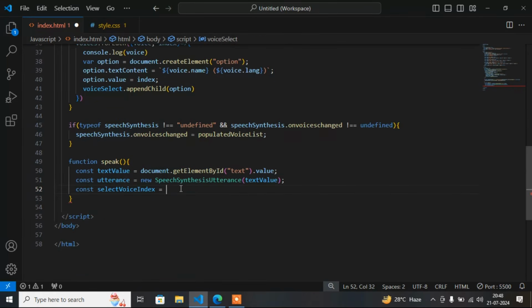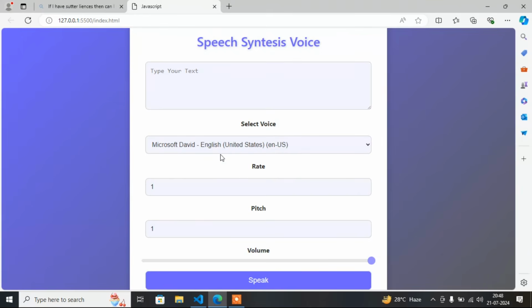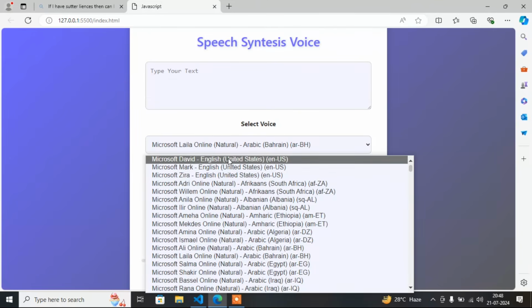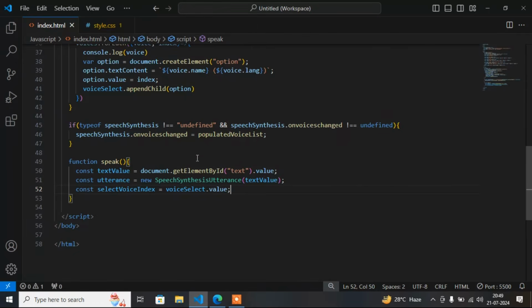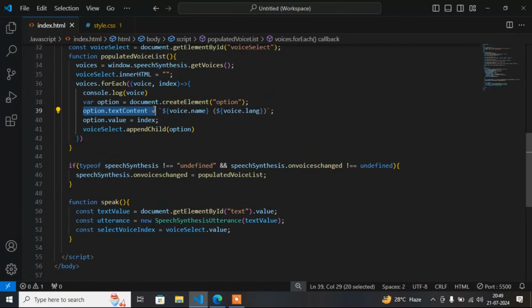So now here voice select dot value means when I choose any of the options from this select tag. So that is also a predefined thing, like when I choose any option, see here, if I choose this one, the entire option is appended inside the select tag, right? I mean the entire option value. So when it is appended inside the select tag, at that time I'm getting this one, right? This text, I mean this inner HTML. So see in this option dot text content I have added this one, so this one is appended here, and the same way I have added option dot value index, so value is also appended, right?